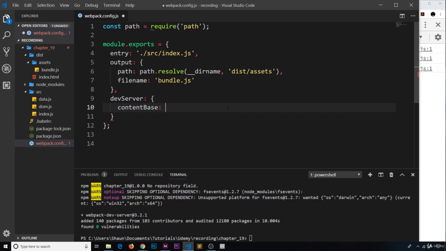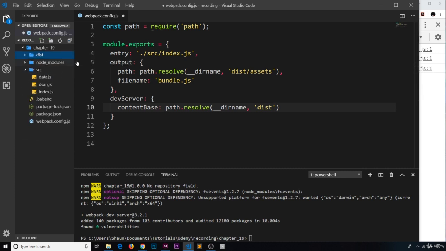So what we're going to do is say path.resolve, because this is an absolute path from the root of our computer. Then in brackets, we're going to say __dirname, and we're going to pass the second one in, which is our dist folder. So this is the folder we want to serve up to the browser, right, where the index file is. So we're getting the dirname to get us to the project root, and then we're joining that with the dist folder right here. So that's what we're serving up to the browser now.